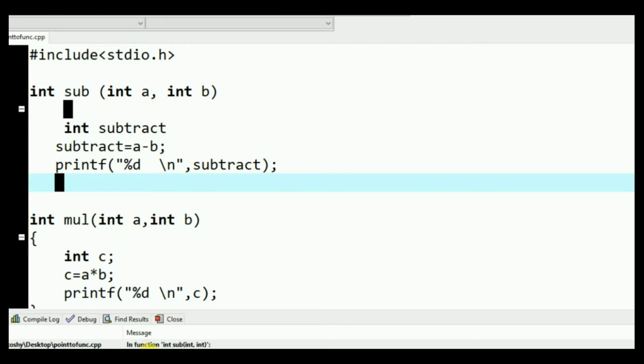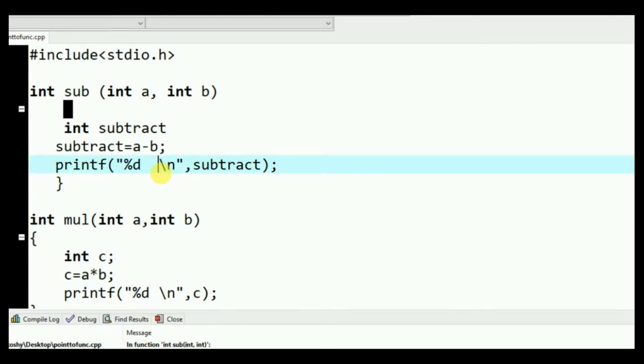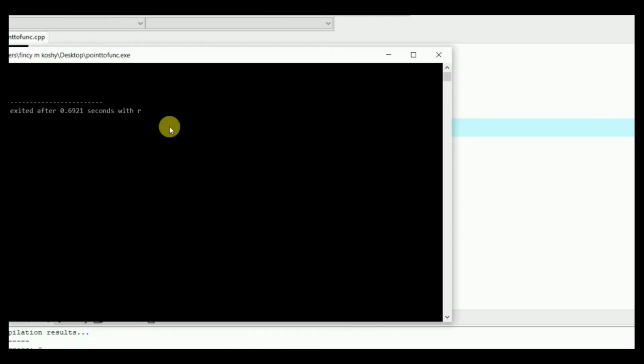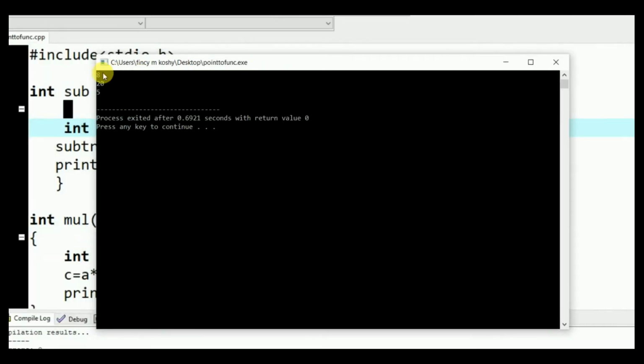Okay, now you can see it. First I subtracted 10 and 2, multiplied 10 and 2, and divided 10 and 2. So 8, 20 and 5 is the output. This is how you use arrays for pointer to function. Let's move on to the next topic.